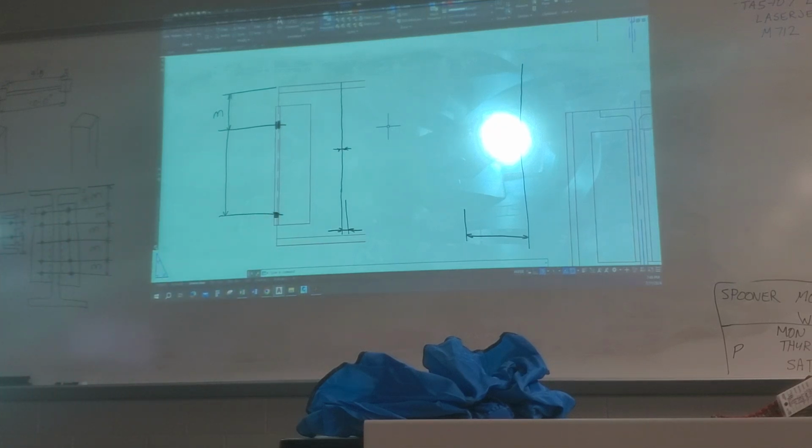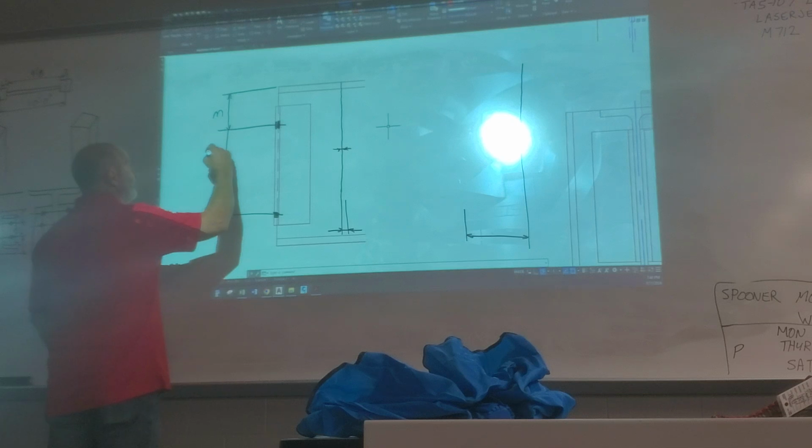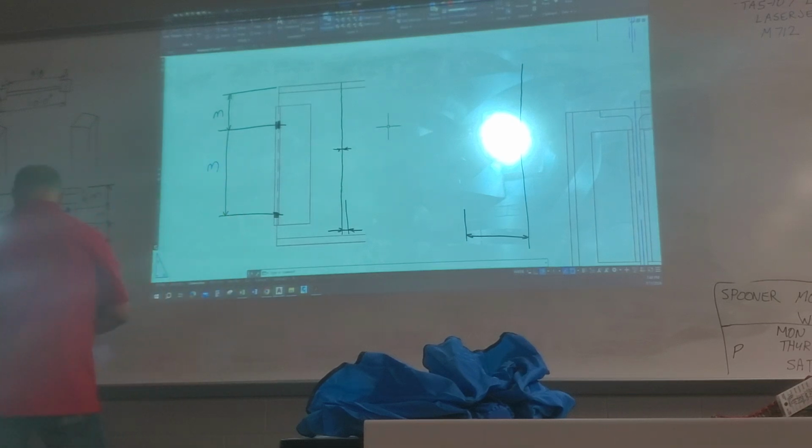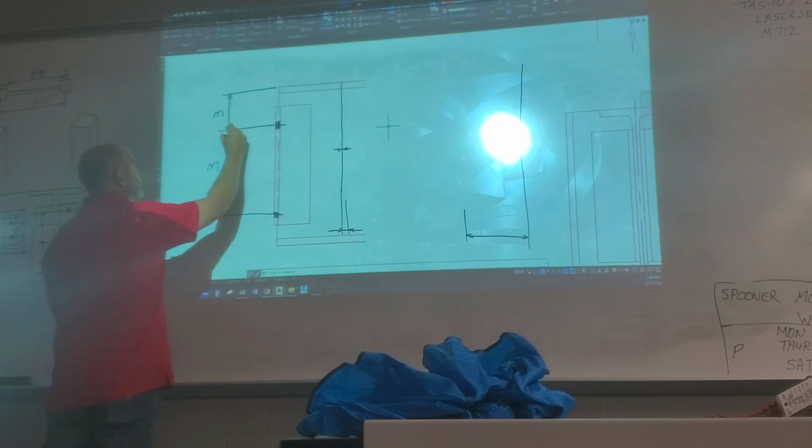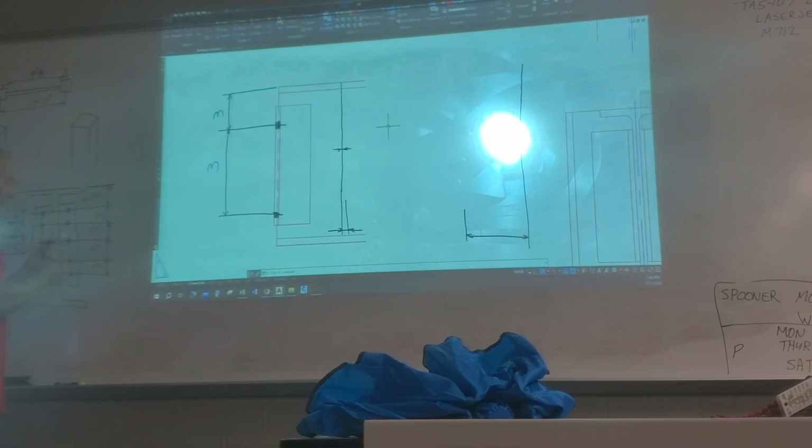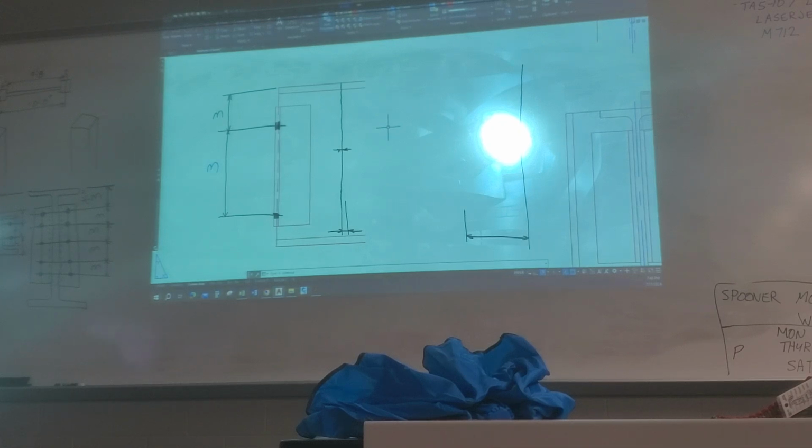So if you look it up, and it is a W10, W10 only has 2 rows. So when you fill in this dimension, it's gonna be 3 inches. That is what you would fill in for that number, telling me that there is only 2 rows on that member, because there's 3 inches one time. 1 row and then another row.